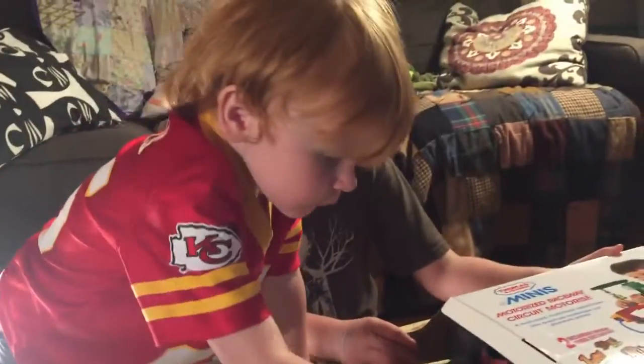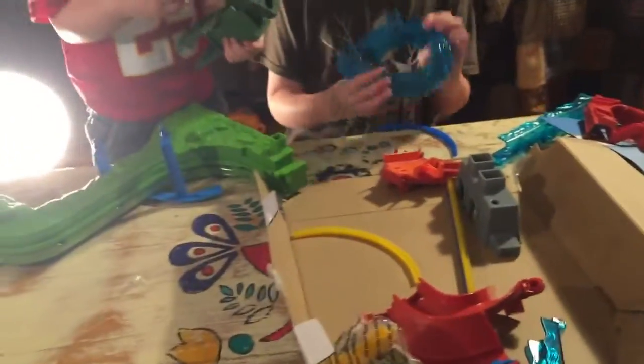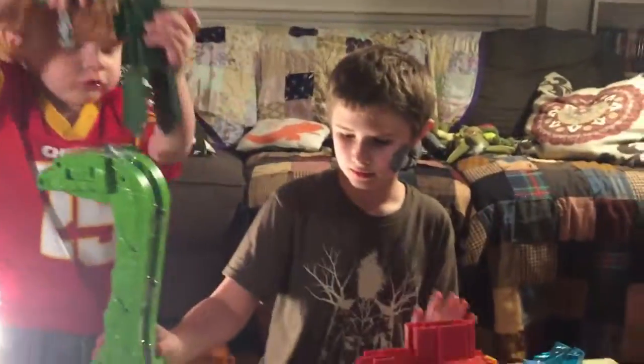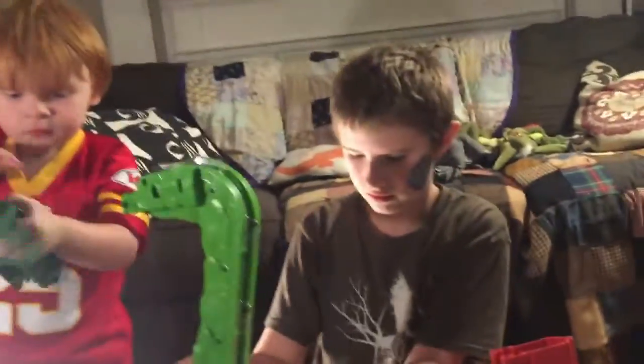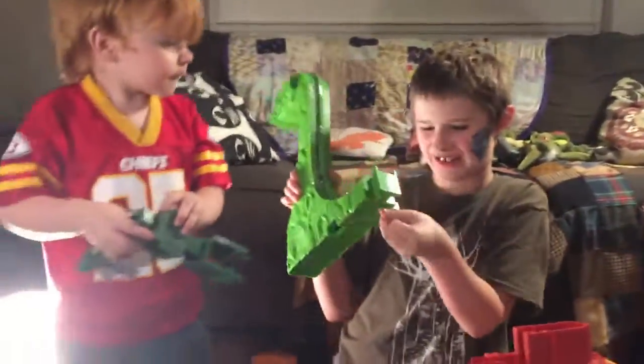It's plastic. Oh, here, let me help you, boys. My goodness, what is going on? It's all right. We're gonna have to rip the box open. Hold on, I'll rip the box. Look at all this. This box was hard to open. All right, y'all, so we are going to build this and then come back and show you it all built. So let's build this and then we'll come back. I'm already taking it off the string. All right, let's build some mini train tracks.